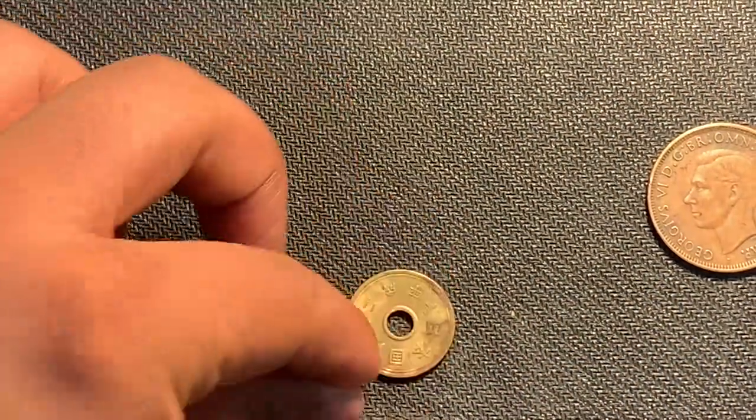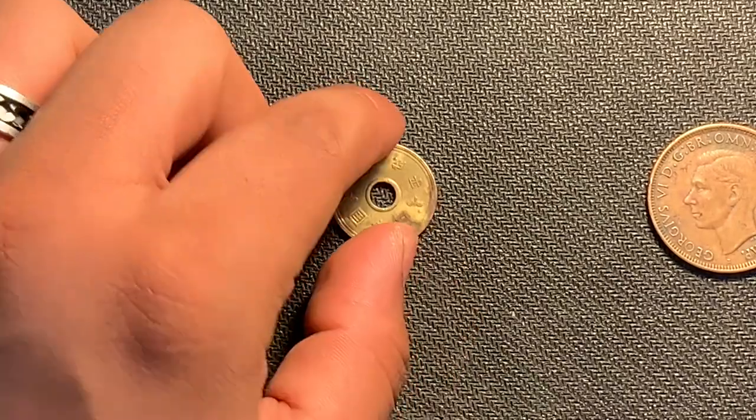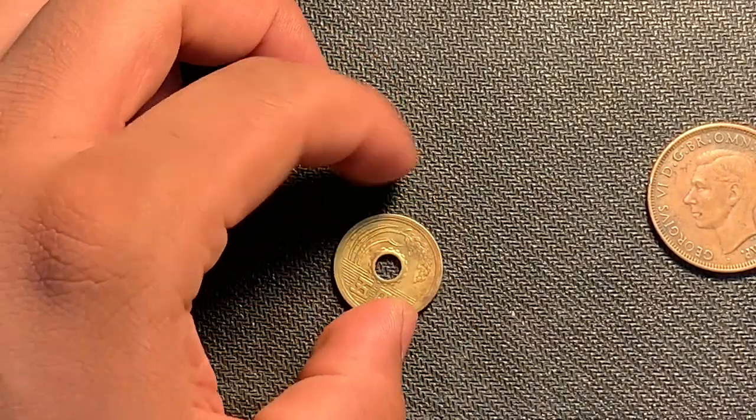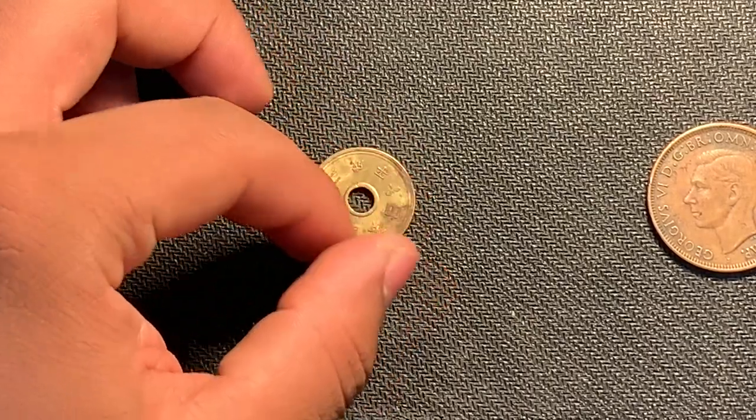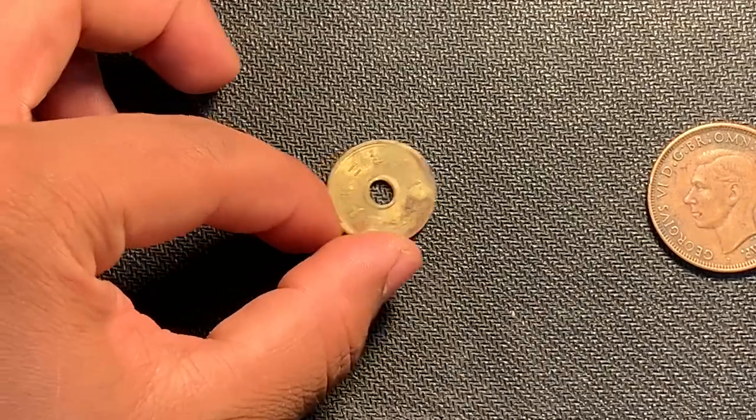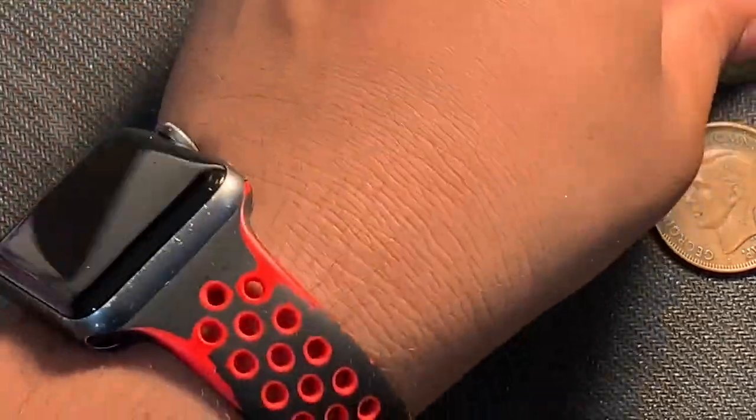Moving on from there, let's talk about this. I'm assuming it's going to be Chinese, but I'm not quite well versed in this. So if anybody down in the comments wants to let me know what this coin is and where it's from, I would love to know about this holey coin.